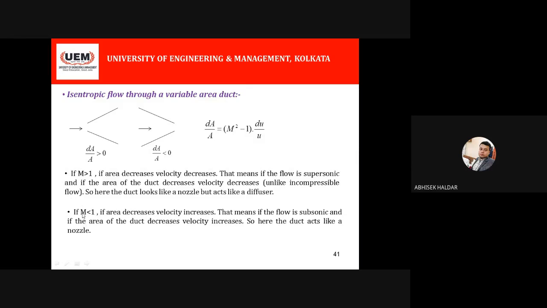If I have the reverse case, say Mach number is less than 1, then M square minus 1 will give a negative, lesser term over here. That will be just the vice versa. If the area decreases, the velocity should increase. Here the opposite case applies: if one side decreases, the other side should increase. So if area decreases, the velocity should increase in the second case.